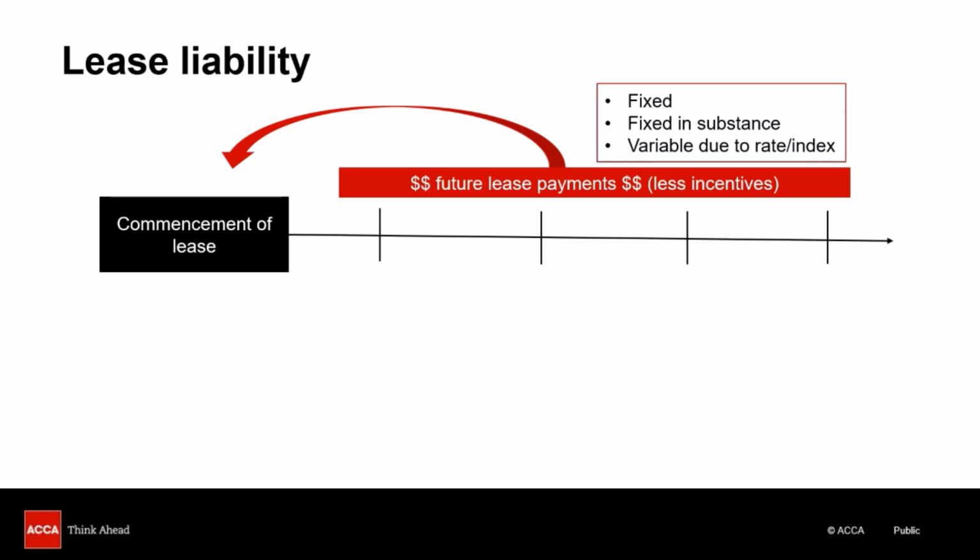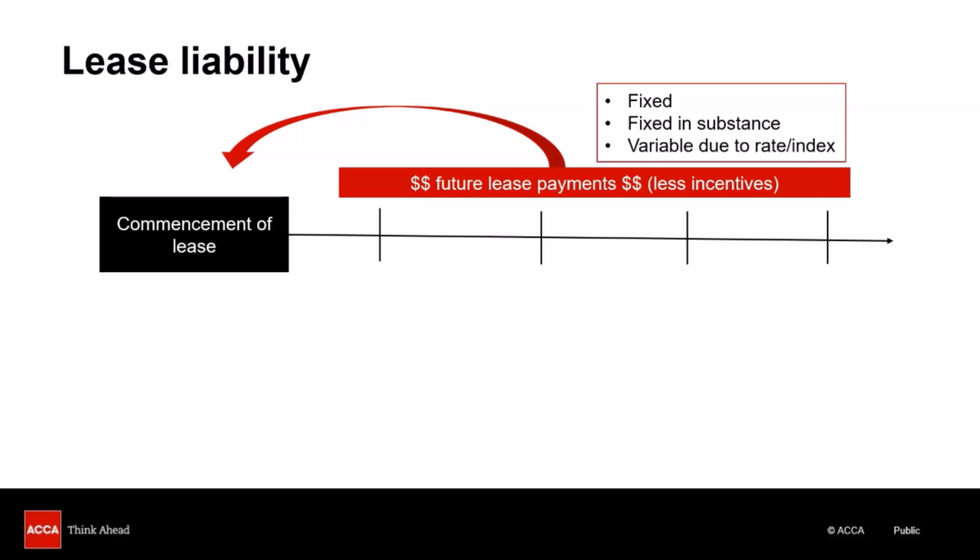So we have fixed payments, which are installments that have been committed by the lessee. Then there are fixed in substance payments. These are the ones in which there may be a lease contract that says the lease payment is based on sales revenue, and so the company is going to pay extra if the sales level is higher. However, they say that a minimum amount of, let's suppose, $1,500 per annum is going to be paid. Now, this $1,500 per annum amount is going to be fixed in substance, and that is going to be added to the lease liability.